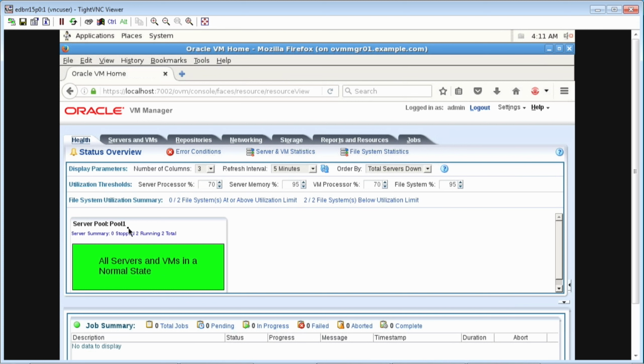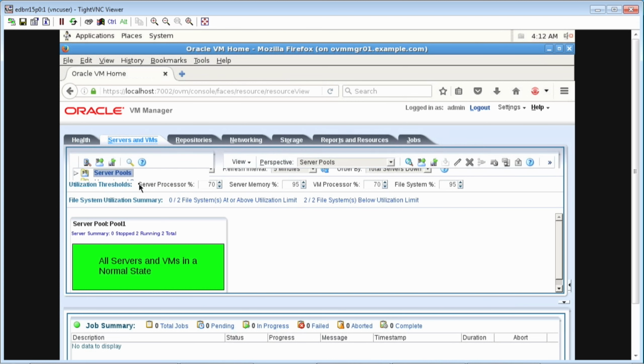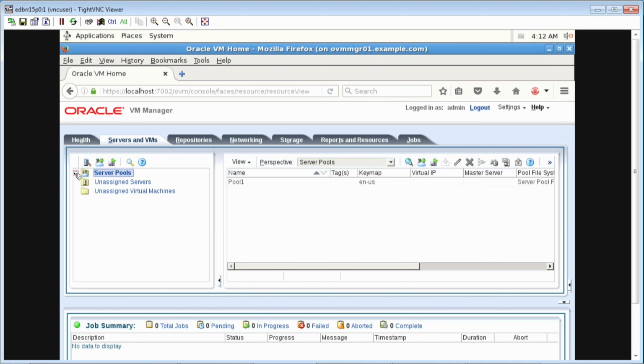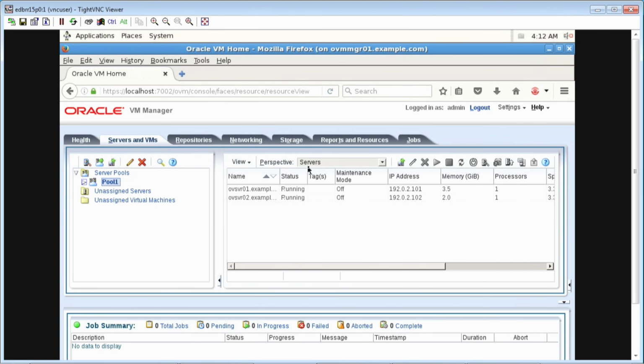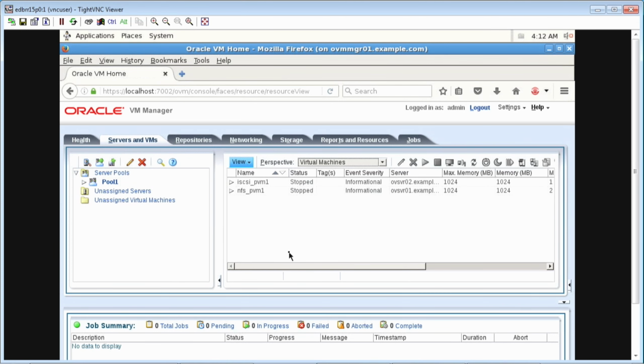Okay, so we have in pool1 two servers running of a total of two. In the navigation pane, we expand the Server Pools folder, click pool1, and select Virtual Machines from the perspective drop-down list in the management pane. So there are two virtual machines in the server pool.